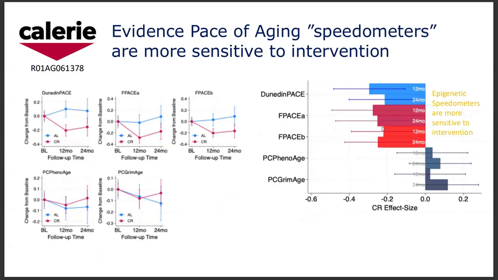These are the effect sizes of the intervention at 12 months is the top bar, and then 24 months is the bottom bar. So pretty consistently, we see that even when we use exactly the same training data as one of the second generation survival prediction clocks, we can discover an algorithm that is comparably predictive of, I just showed you, lifespan data, but we have data that suggests health span is also included in that statement. And which is more sensitive to the effects of intervention.